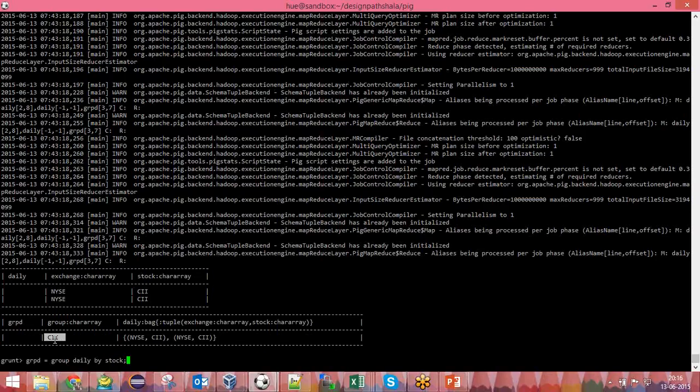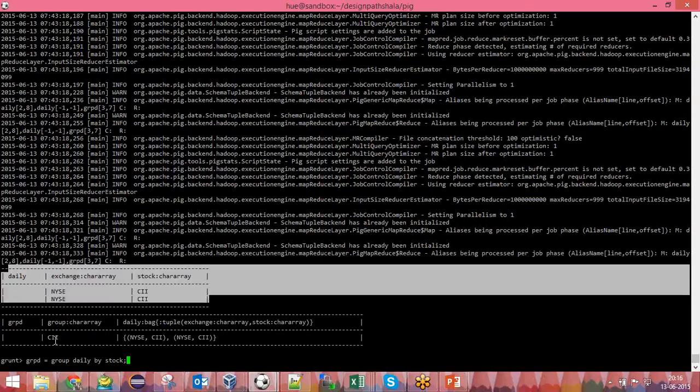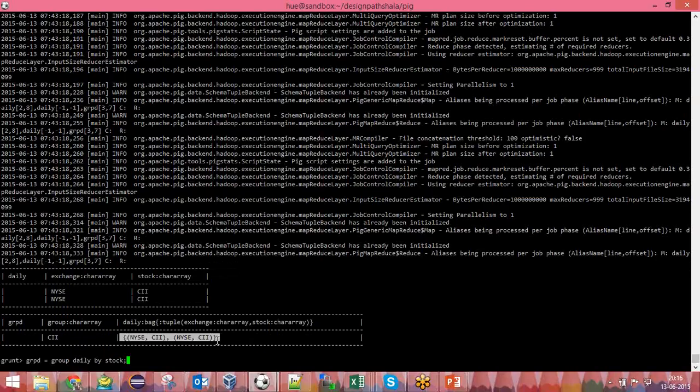This is the key of the group, and all the rows in this data which have the stock CII would be available over here. They can be made available in a complex data type, and that is of type bag. The bag will contain all the rows of this stock. The data type of those rows would definitely be daily, so they are tuples of daily type.